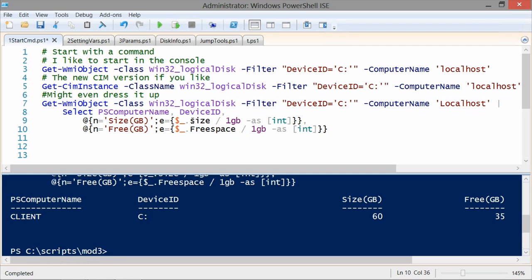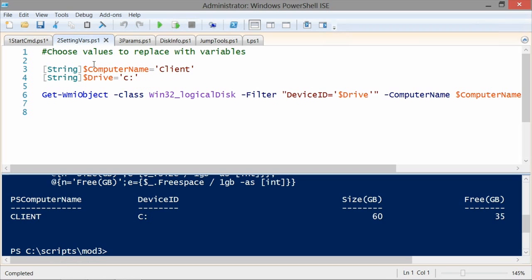Now, when you have your own command, you might be looking at it and going, okay, well, there's a few things in here that I know somebody's going to want to change. When I give this to you, you're going to want to change the computer name. You might even want to change, I've got it set hard-coded for drive C and stuff like that. You might want to check it for something else. So the first thing you want to do is start to identify things that you would like to replace with a variable to make your life easier. This is where we're going to start making our variables.